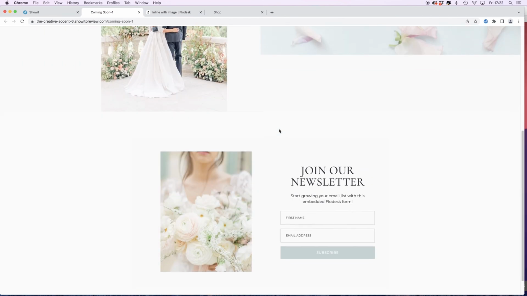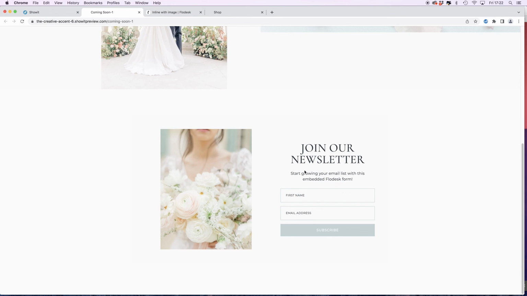As I start to scroll, this will just automatically fill in that space. So if you wanted to simplify, that's another way that you can do it. And you don't have to use this only for a coming soon page, of course. This is just how you could embed one of these forms inside of Showit in its own canvas. So this could be on any page. This could be in your footer if you like. Just wanted to kind of show you that distinction.